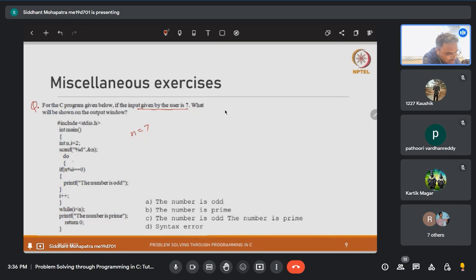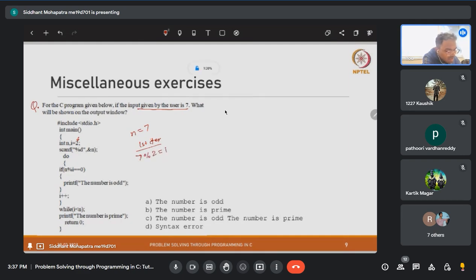So we have a do while loop with the iterator I that starts from 2. This is the initialization that has been done. The I value is 2. So what happens in the first iteration? In a do while loop, the first iteration is always executed. We check: is n percentage I equal to 0? So n percentage 2, what will be the answer?